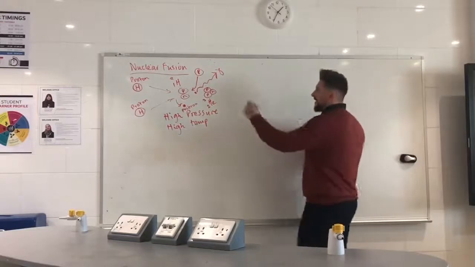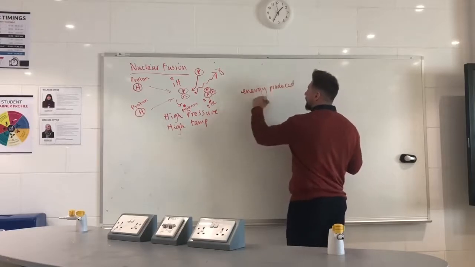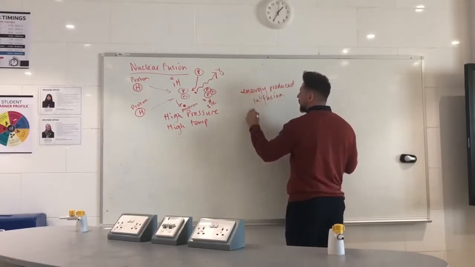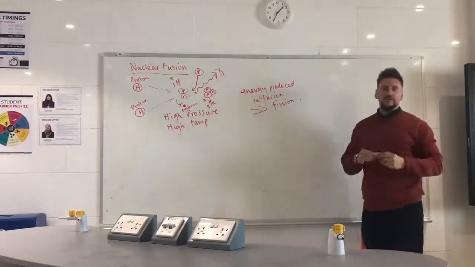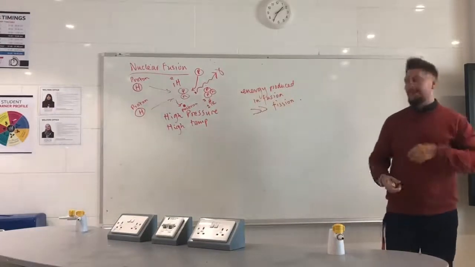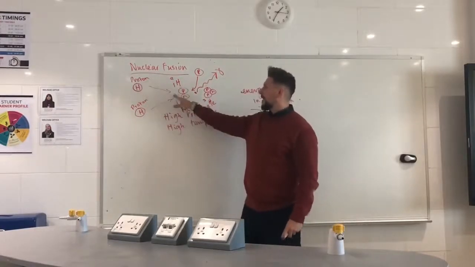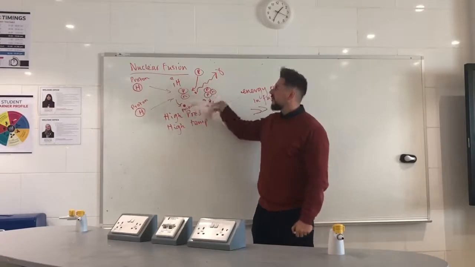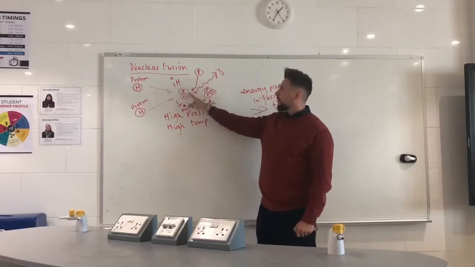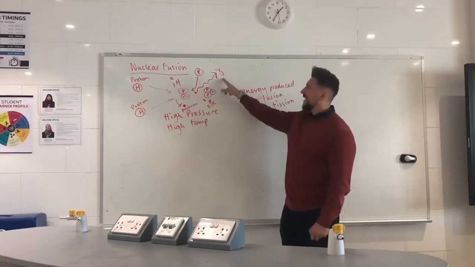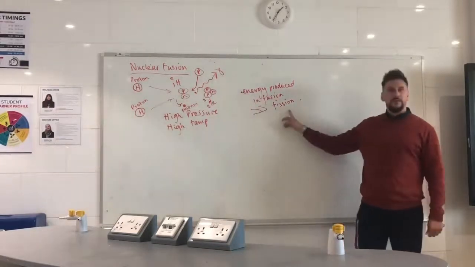The energy produced in fusion is much greater than fission. The energy produced in fission, remember, was because there was less mass after, so the mass had to turn into energy. In a fusion reaction, you put proton and proton together, with high pressure and high temperature, and produce another hydrogen atom where the proton turned into a neutron and a positron. Then take another proton, put it with that hydrogen, and create a helium nucleus and gamma. The amount of energy produced in a fusion reaction is way more than you get from fission.